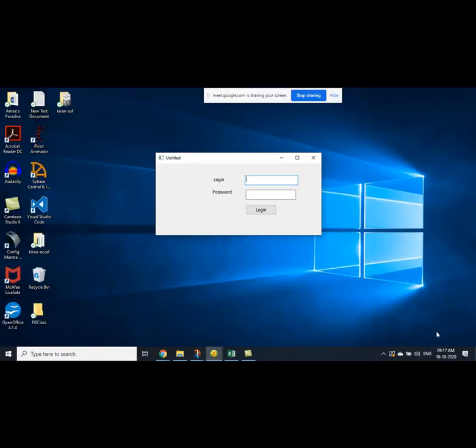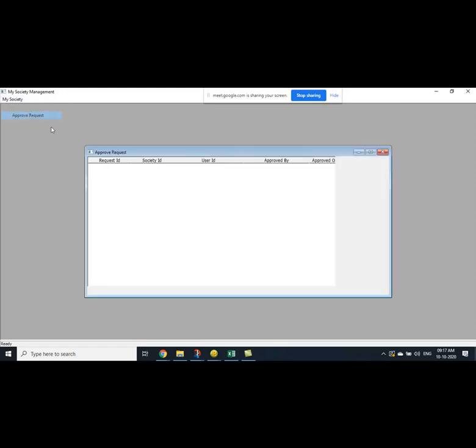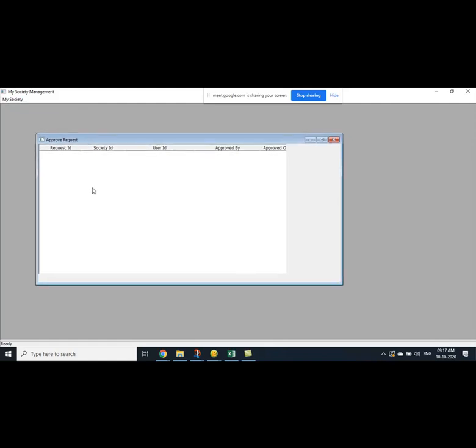Perfect. Now what will happen? That login screen is my dummy screen. Because in the development phase, you can do whatever you want to do. I'm not focused on this login screen. I'm focused only on my screen, which is given to me. Now I'll go here, click here, right? So you can see this window, but there is nothing. So what should I do?